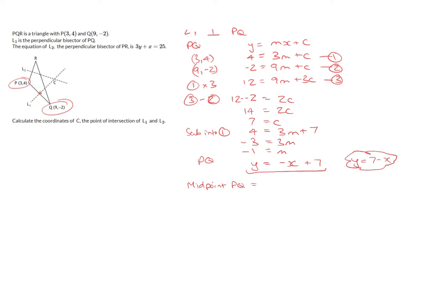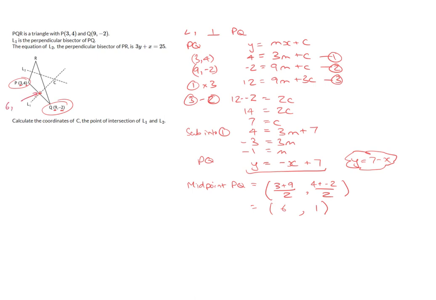is equal to, so what I do here, I form a huge set of brackets, and I look at my two x values, so it's 3 and 9. I add them, and I divide by 2. And then I take my y values, so my 4 and my -2, and I add those, so 4 plus -2, and I divide that by 2. So I got 12 divided by 2, which is 6, and 4 plus -2, which is 2, 2 divided by 2 is 1, so the coordinates 6, 1 would be the midpoint, so this point here is 6, 1.